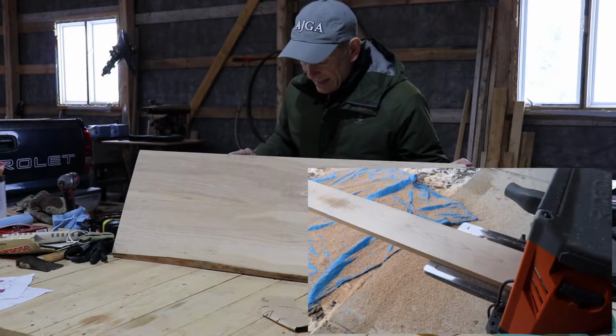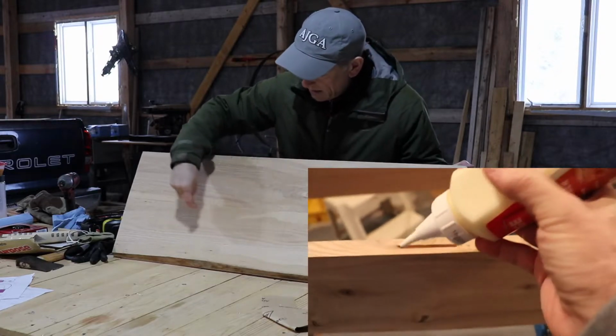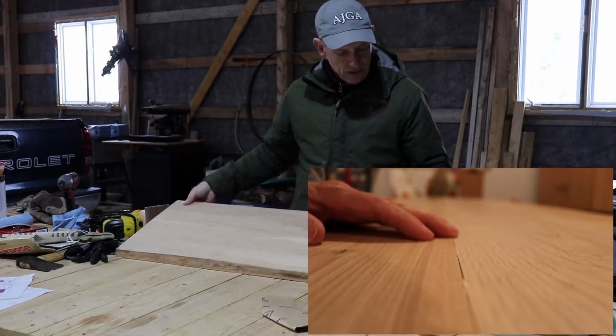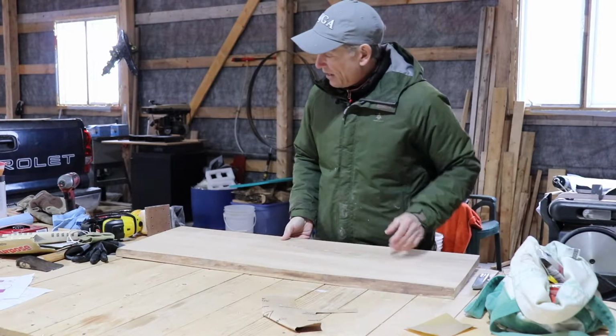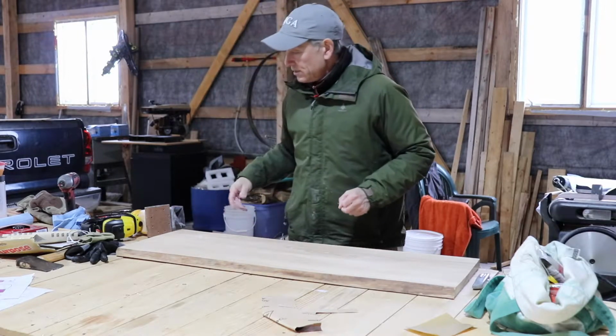Planed them, edged them, used a biscuit joiner, and I've got three biscuits in along the joint that I glued and then clamped together, and we arrive at this stage right here where we've got a slab that is about an inch thick. Like I said, it has a live edge.